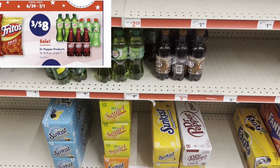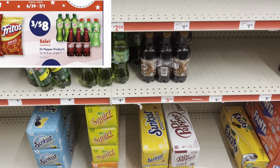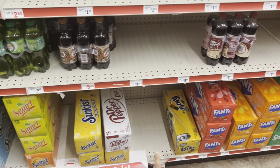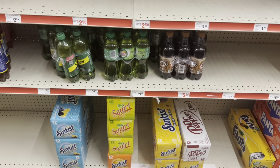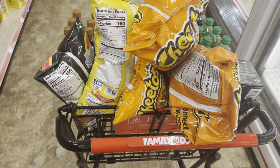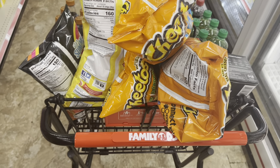If your store carries the Dr. Pepper six-pack drinks, during the three-day sale they're going to be three for eight dollars — and it feels like each week the price is going down, from three for ten two weeks ago to three for nine last week, and now three for eight. You don't have to get Dr. Pepper — Canada Dry, A&W, Sun Kiss, and 7UP are other options. Update: the chips deal is not part of the three-day event — it's available any day of the week. The Coca-Cola and Dr. Pepper six-packs are the three-day sale items.